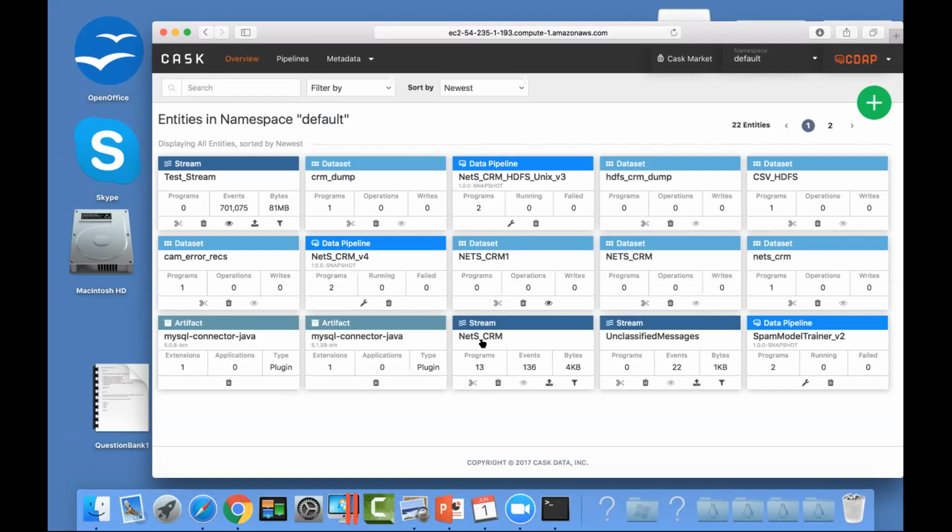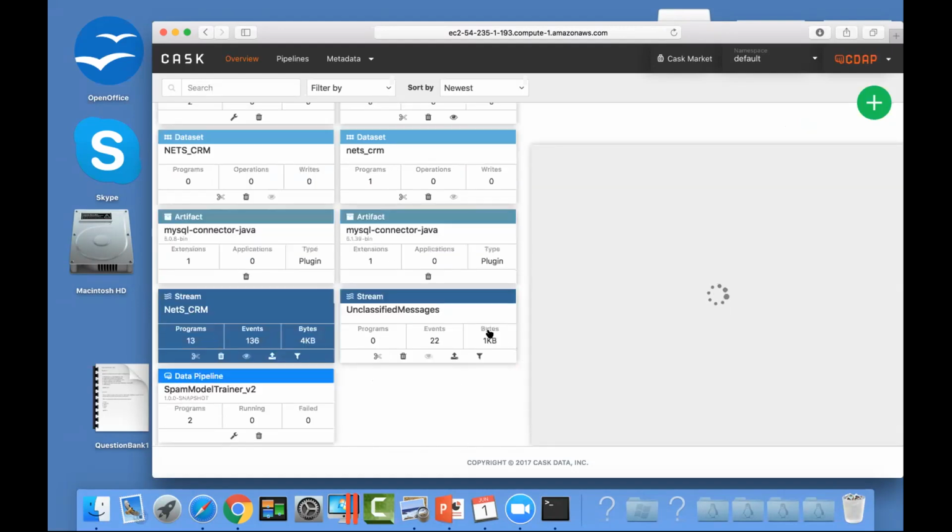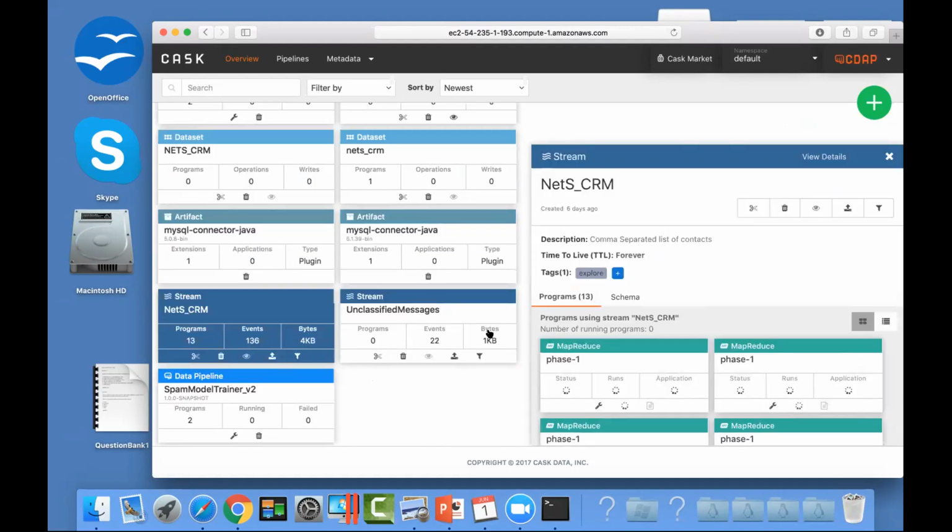Will it finish processing the input from the job and end, or will it just keep waiting for more things to come in? There is a scheduler possible. So you can say, run it every day once, or run it every 2 hours, right? The stream will run. It will create an output folder in HDFS, and it might have the same data as earlier because nobody added extra files. But let's say I went in and I changed the stream over here, netCRM, right? And while it is executing, more things come in.